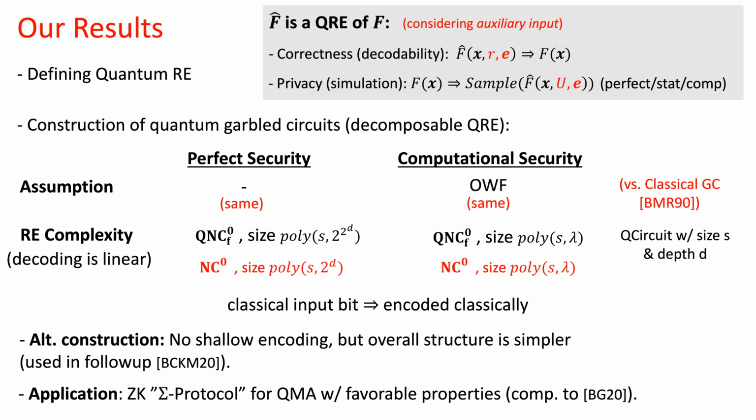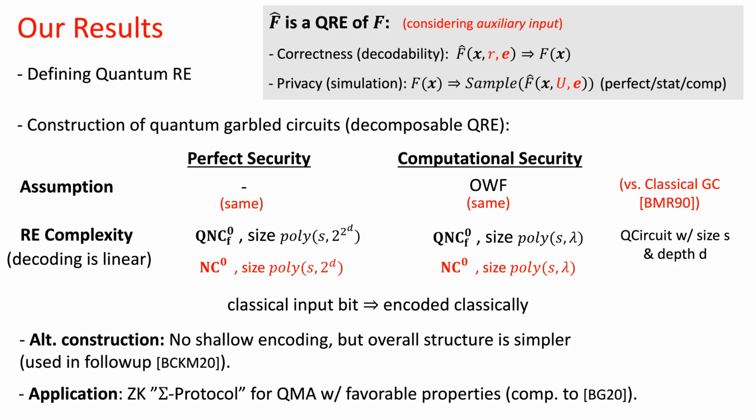In particular, for those of us who don't know how to do these hard Hamiltonian reductions, this allows you to get a good zero knowledge protocol without needing to do hard reductions. So this is just an example of an application that you can get, and you can get it very simply by just taking a well-known classical protocol and substituting the classical garbled circuit for a quantum garbled circuit in the right way. So you need to be a little bit careful about what you do.